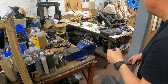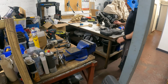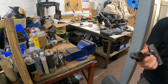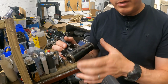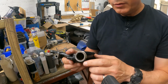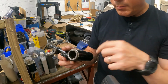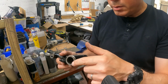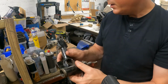There we go. So these arms are stripped now. You can give them a bit of a tickle with some paint. We can press the new bearings in there, which will be a damn sight easier because it's just a bit of threaded bar running through. But I'll show you that. A bit of threaded bar running through with some nuts and some washers. So they're ready.